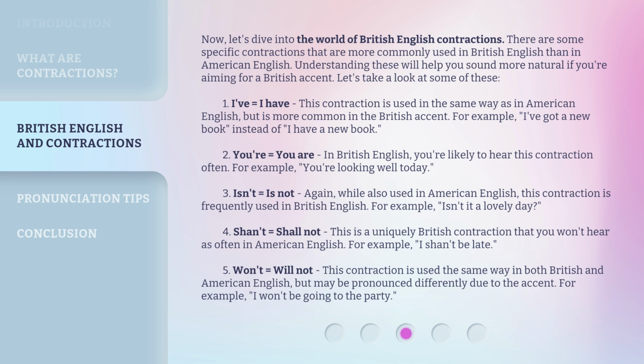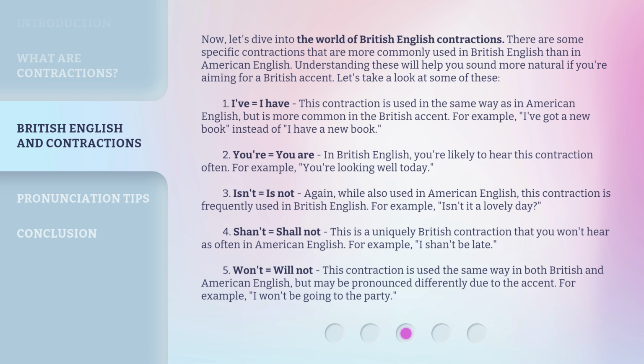Now, let's dive into the world of British English contractions. There are some specific contractions that are more commonly used in British English than in American English. Understanding these will help you sound more natural if you're aiming for a British accent. Let's take a look at some of these.